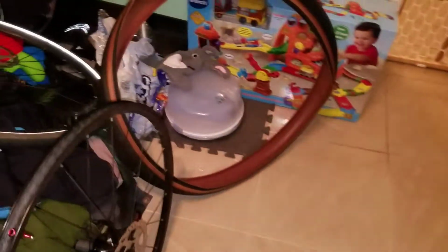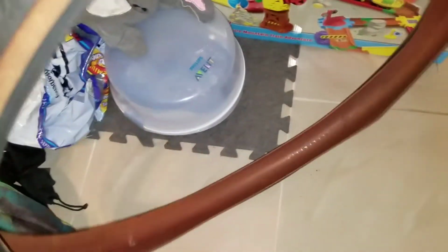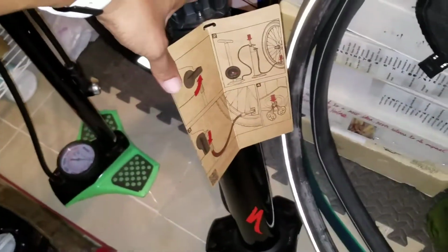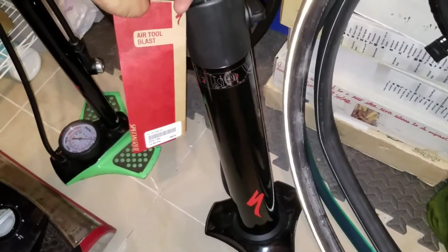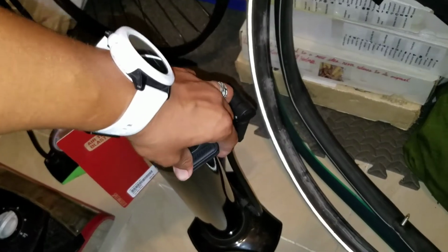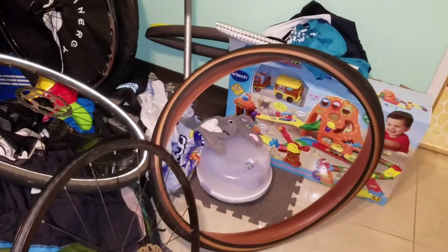And that's the plan. And this is the tire that I will be using, the Specialized Adventure Gear Sawtooth tires, tanwall. So I have a couple hundred miles on these tires already. I'm going to use this air tool right here, the Air Tool Blast, which holds 170 psi. I have a feeling when I release it, the bead will pop into place, and when I spin it for the first time, it'll start sealing all the previous puncture holes that I already had in it. So that's the plan.